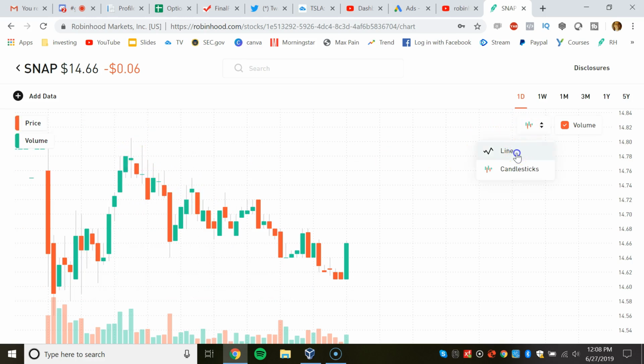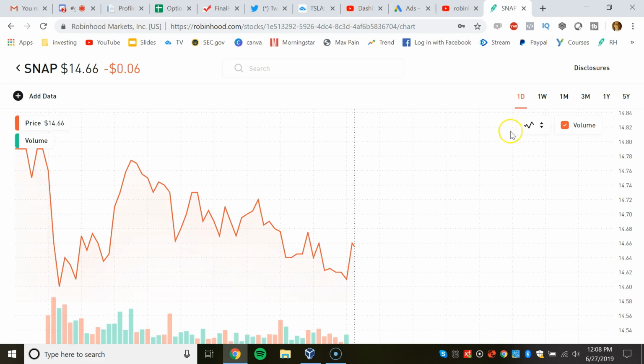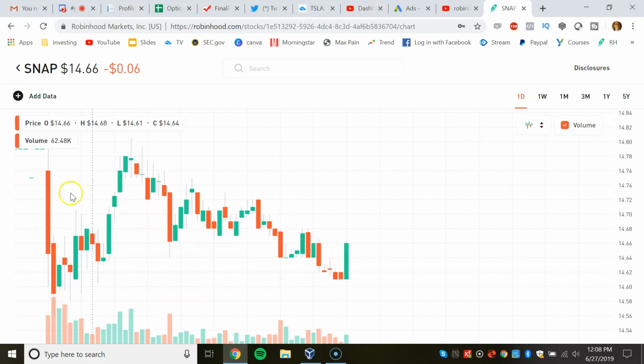So when you're using a line chart, it really doesn't give you those finer details that will help traders execute and make better trades. So I really suggest you switch to candlestick charts because it's a skill that every great trader has, and I really think it could enhance your trading and investing.